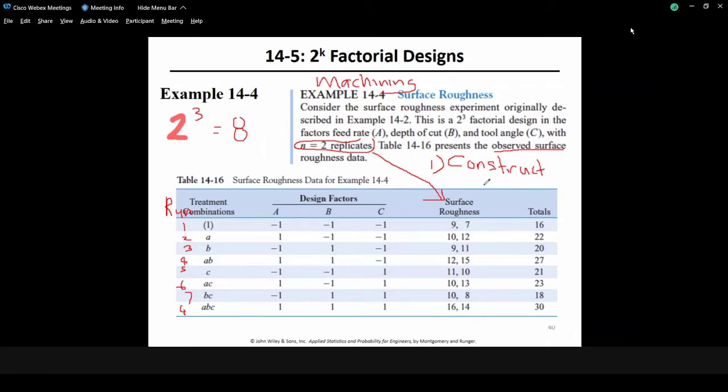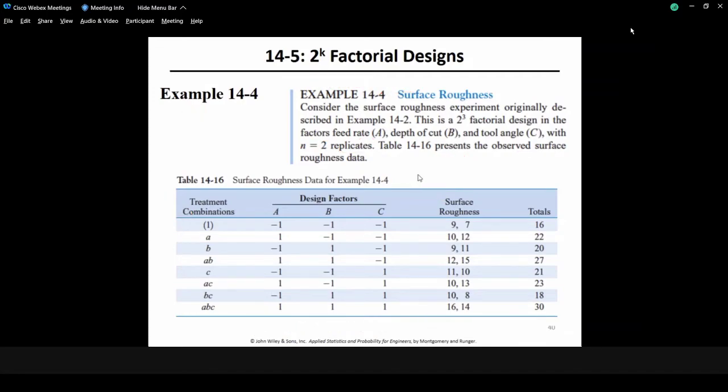This is the data, two replicates. I don't know what the question is here, but these are the data. This is called raw data, or the data collection matrix. But there is no question here.